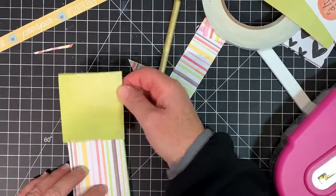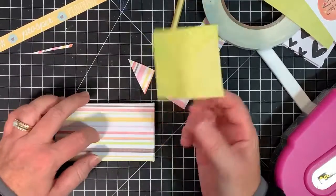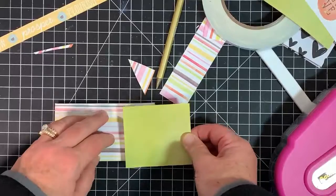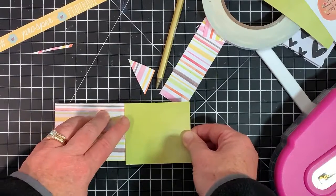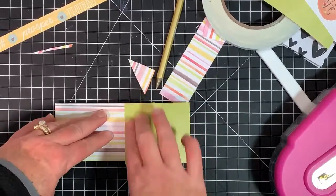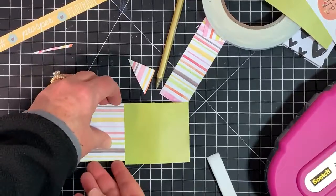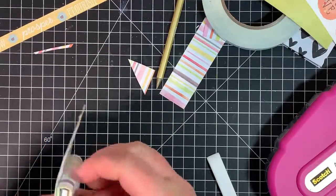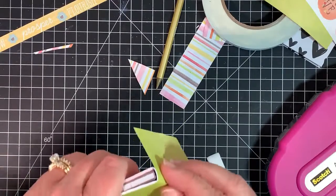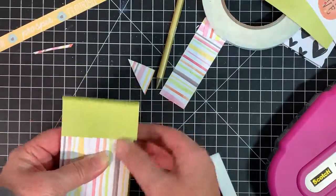Okay, so yeah. Then you're just going to need to stand up so I get this on straight. Just going to put it on like this. Then pick it up and fold it over while the book is in it.